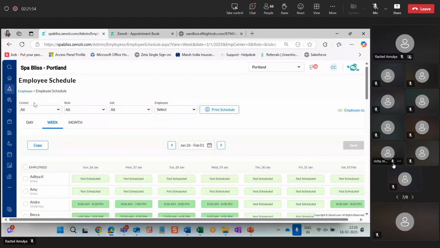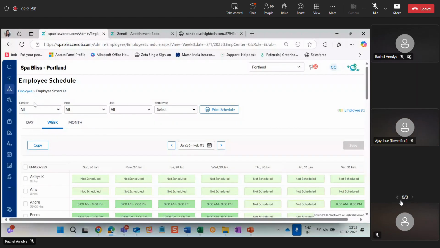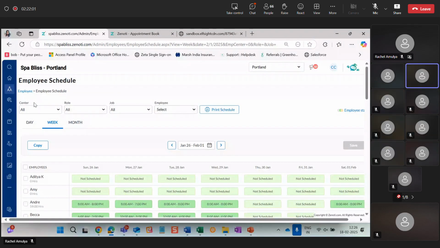so that you can understand the capabilities of inventory in the system. If you are interested, you can talk to your APMs or to your center owners, franchisee owners, and if you want, we can look at setting up inventory for you guys. After inventory, we'll open up the session to any general Q&A, where if you have any other queries beyond what we have discussed, you can take them up, right?